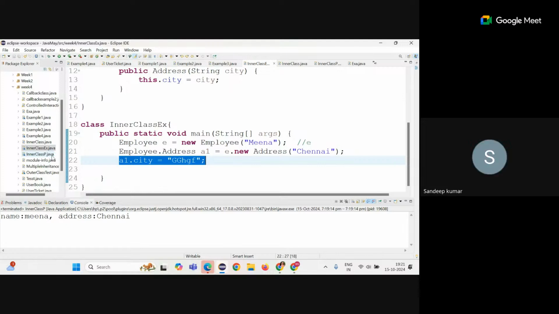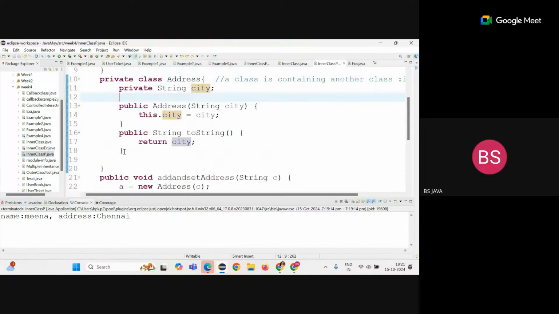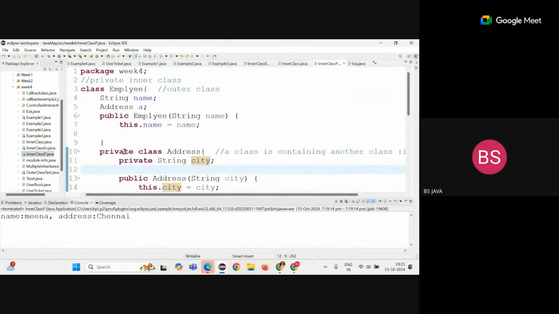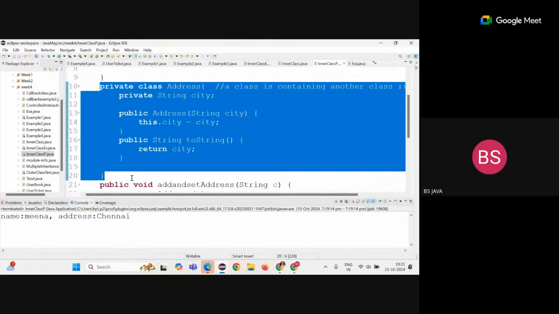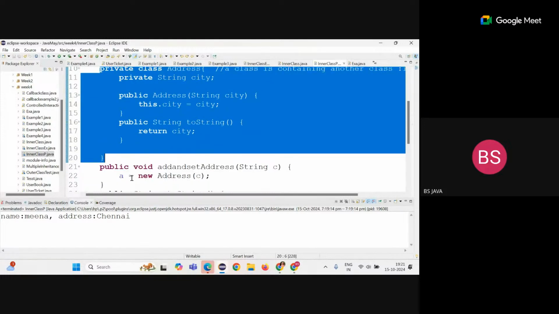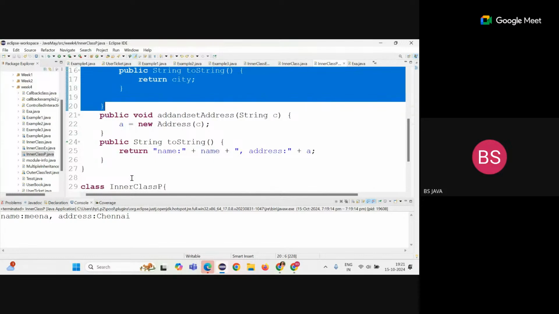So when we have to deal with some bank transaction or something like that, we'll store the card details inside a private class like this, so that from outside we don't have the permission to access those details.